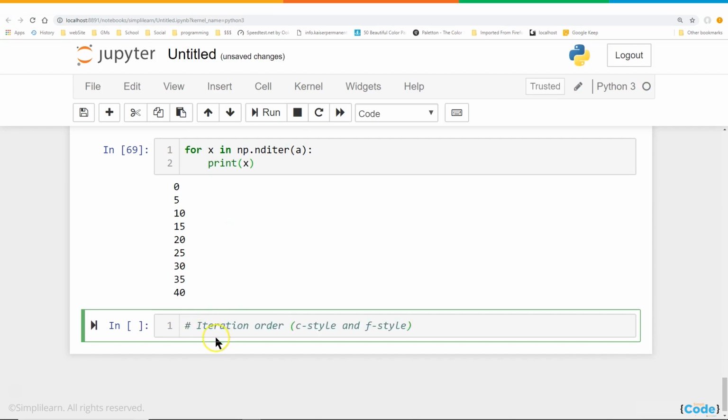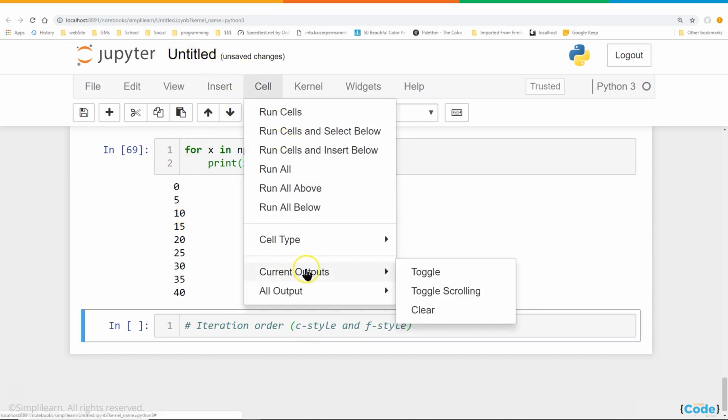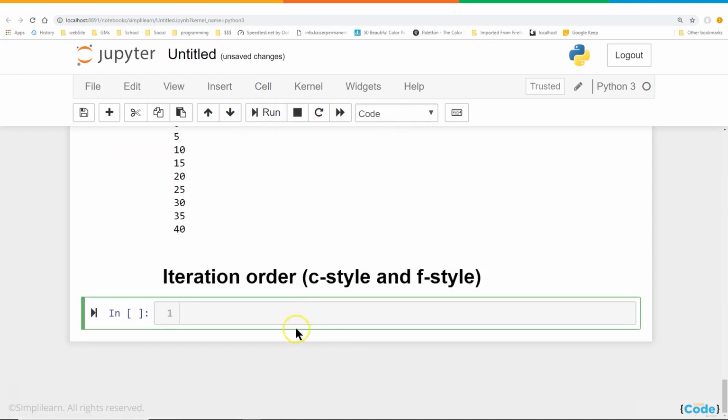And hopefully you asked this question when I just did that. And the question is, how can I change this instead of doing each object? So first of all, let's go ahead and take my cell type, and we're going to mark that down and run it. And so we're going to work on iteration order, C style and F style. Remember C because it came from the C programming, and F because it came from the old Fortran programming. So let's give us a reminder.